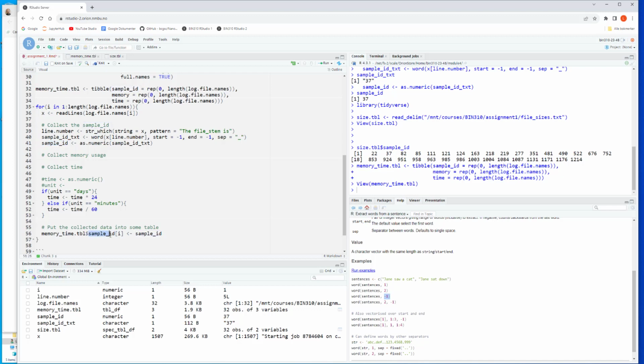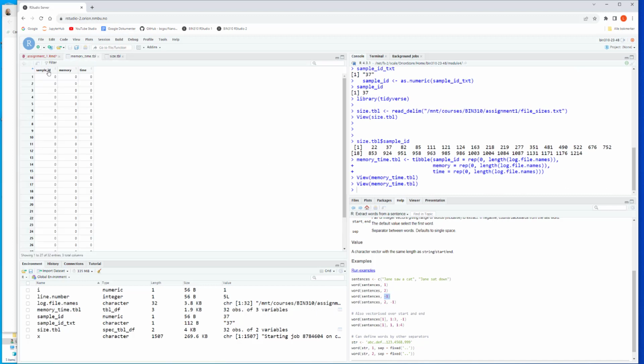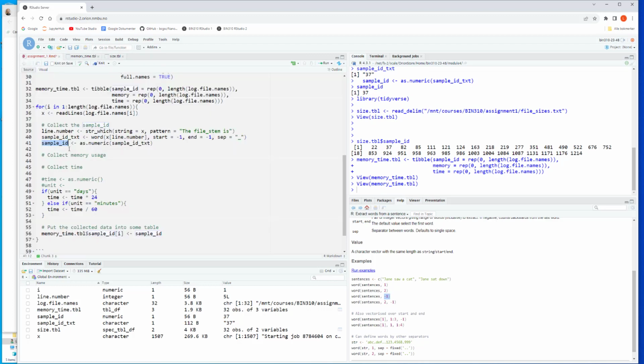This is a name of a column. It's the same text that we use as a column name in this table and out here as a separate object. Well, that's legal. You can see we have the sample ID object here. And if you click open there is also a sample ID column here. These are 2 different things. They just happen to have the same name.